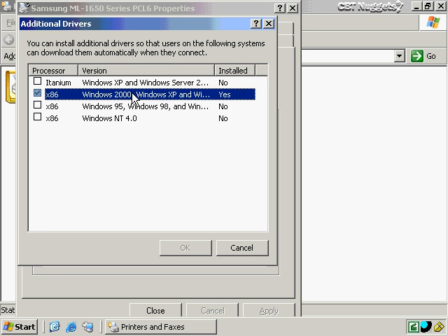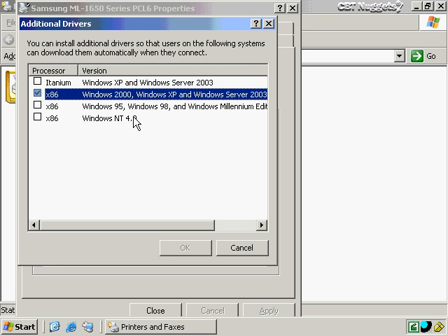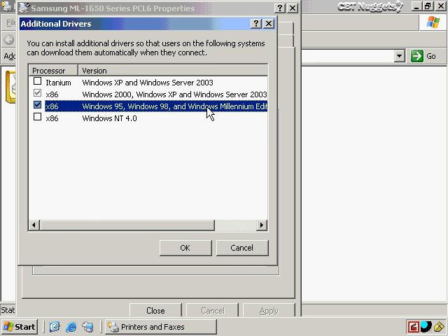Now also bear in mind that if I upgrade this printer driver so it's got a new improved version, then all of these versions, XP, Server 2003, whether 32-bit or 64-bit, NT4, and the one that you see currently highlighted, Windows 2000 or later under the x86 architecture, all of those clients that use this print server where I'm currently seated, where I've updated the driver, will automatically download the latest version of the driver, and there's zero maintenance on my part. However, if it's one of these down-level operating systems, then in order for them to get an updated driver, it has to be installed manually.